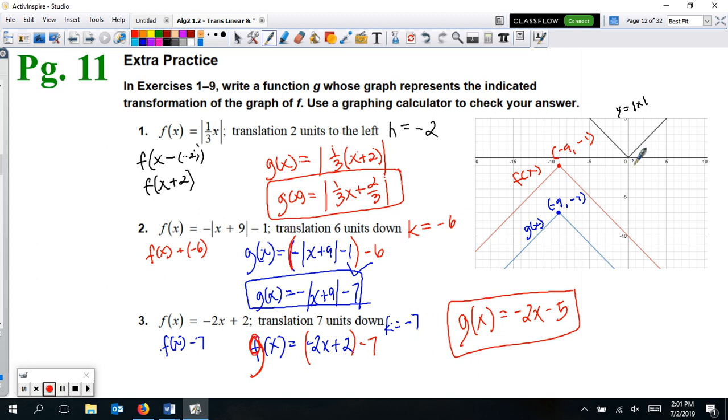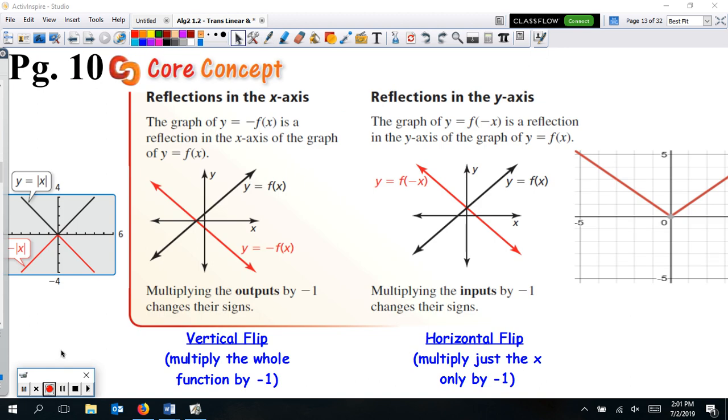And remember, that would be 1 to the right, 1 up, 2 to the right, 2 up, and same thing on this way. So we can go 1 to the right, 1 down, 2 to the right, 2 down, and you get the same exact shape, 2 to the left, 2 down, and so on. That's how you can do the same exact shape, it's just flipped down. All right, let's move on to our next.